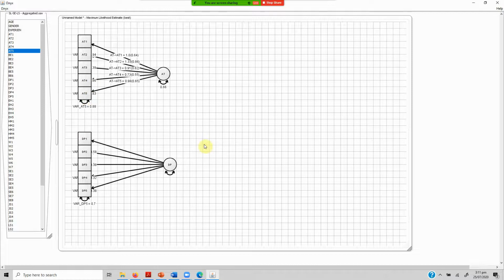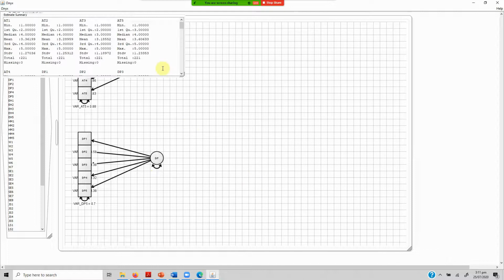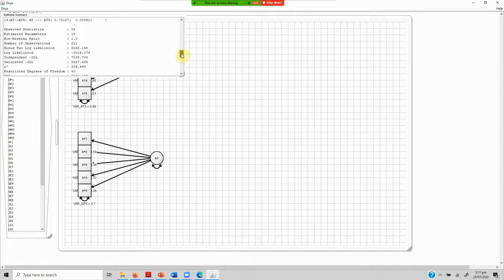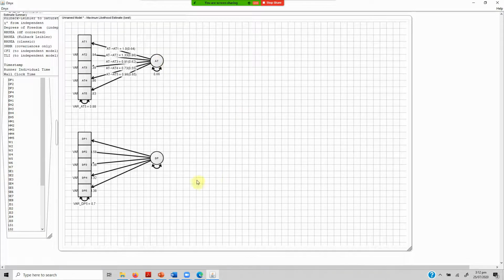Now, since Onyx is a covariance based structural equation modeling software, you need to covary these two, because they are actually measuring the same construct. They are obviously correlated with each other as well. So how do you correlate them? Because otherwise, if you go to your estimate summary, you will not have proper results. See this? CFI is very low, TLI is low, SRMR very high, it should be less than 0.06. So you need to covary these.